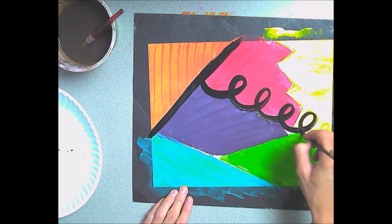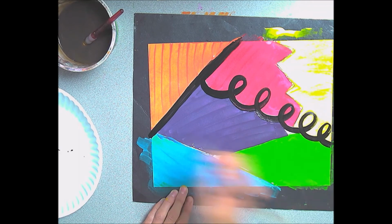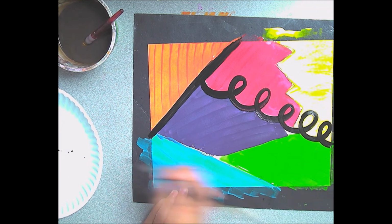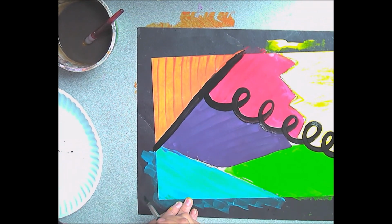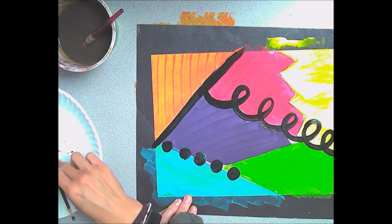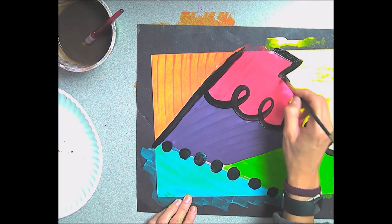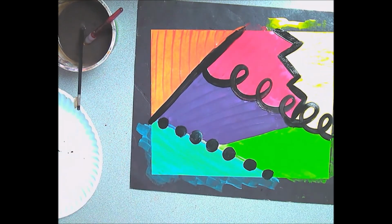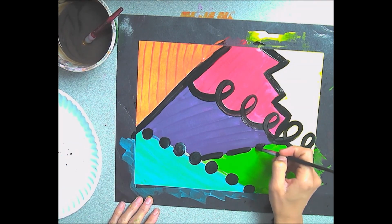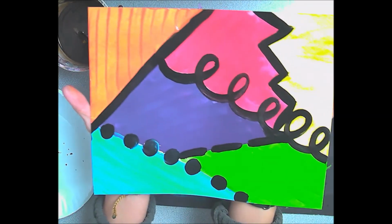If the paint looks dried or cracked, make sure that you reload your brush with a little bit more paint or water, as you see I'm doing here, to correct any of those little scratchy dry areas. When you're done, place it in a safe spot to dry.